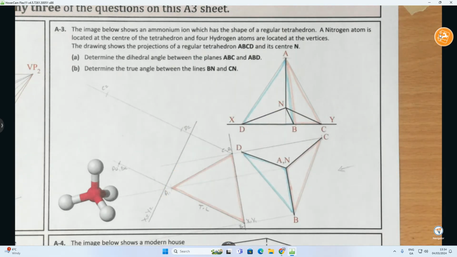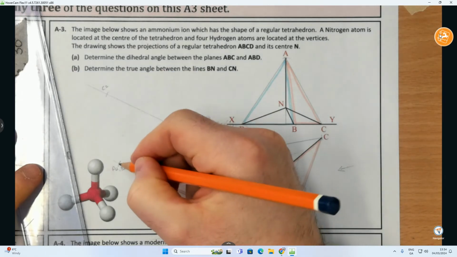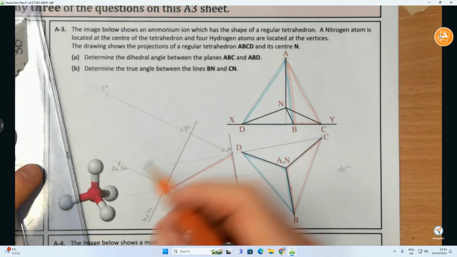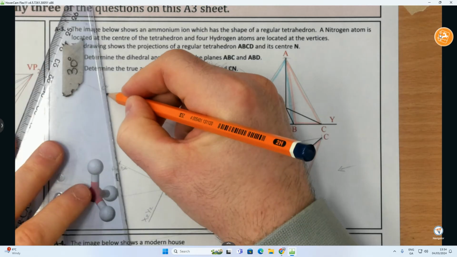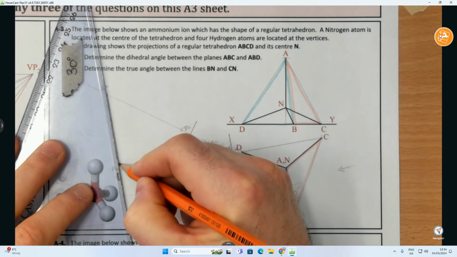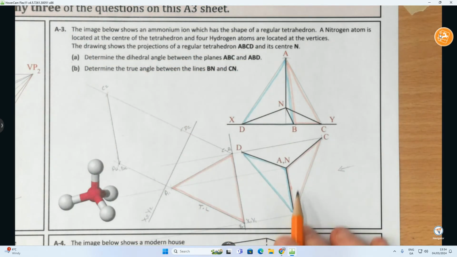Now, I want to draw on the plane ABC. AB, same position, so that's the same. That's one line AB, but I'm seeing it as a point. And now I'm going to connect A to C and B to C. So now, technically, that face there, ABC, which is the red face, I'll put it in now.